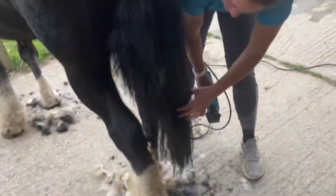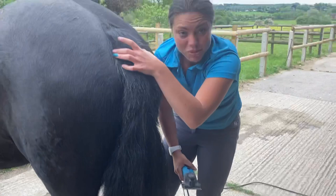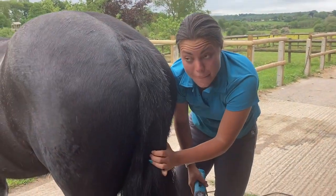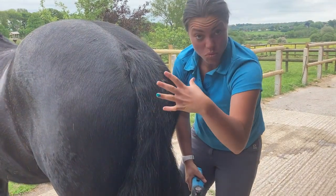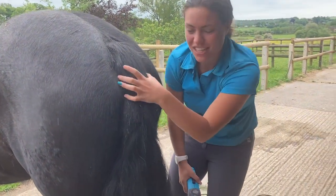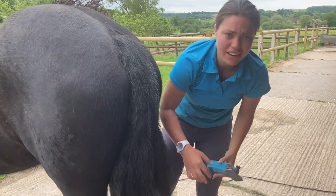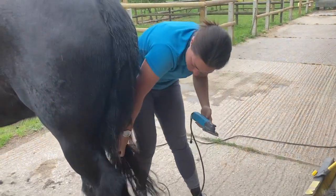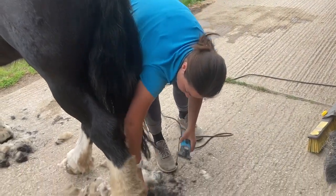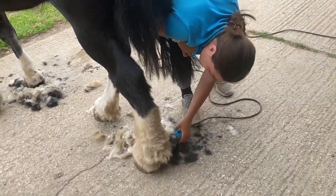End up not being able to see anything because his tail's so big. We do actually trim his tail because his tail gets massive, like huge. This is half the size of what it normally is. So I just cut it down because he's only a little pony. He doesn't want to be carrying his own body weight and hair on his tail, really. So good boy, what are you doing walking over there? Gonna start this one as we're here.